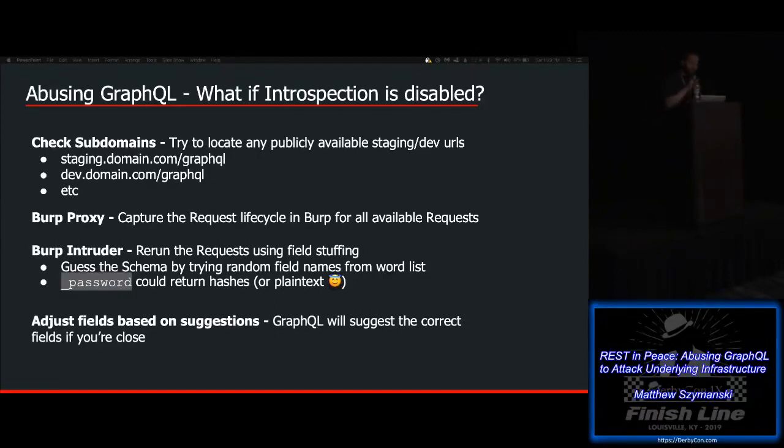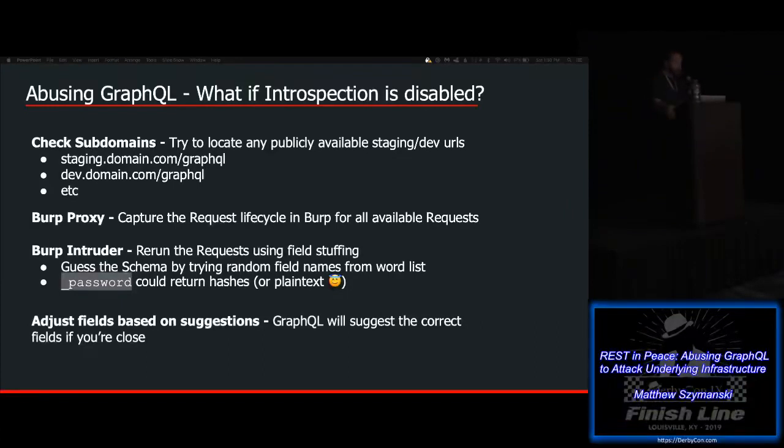I also like to do a thing that I like to call field stuffing. Feel free to think of a better name for it. What I'm basically trying to do is brute force the schema. So I get some of the objects that I've collected in Burp from clicking on the front end, and I just start adding random fields to them and see what you get back. This one you see here is one that actually worked. I captured a request for a user object in there with name and status and all this stuff, and I added underscore password in there and got the hashed password back.